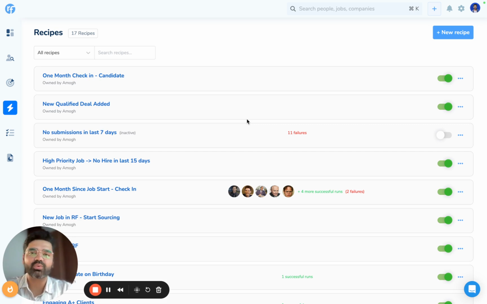So this is just one of the use cases. There are much more use cases under post placement recipes. We are going to list all of them possible in the help article. I have it added in the email as well. So go ahead, don't just stop at the placement. Go create those post placement engagements and ensure that you and your clients and your candidates have the best experience possible.